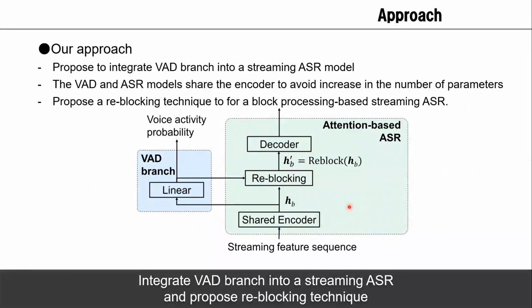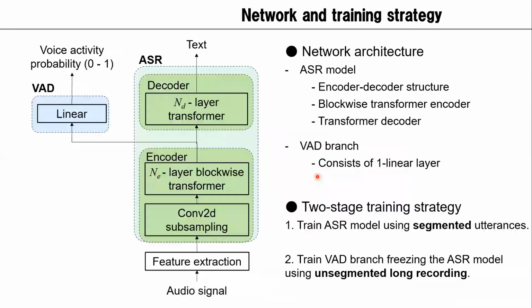So we propose to integrate a voice activity detection branch into a streaming ASR model. The VAD and ASR models share the encoder to avoid an increase in the number of parameters. And we also propose a novel reblocking technique to realize appropriate voice activity detection with block processing-based streaming ASR.